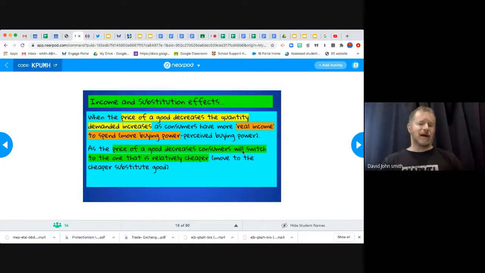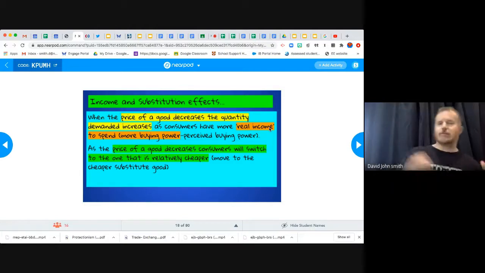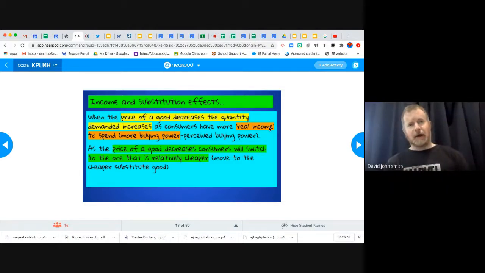And this is a bit more about the behavior, and so behavioral economics, of the consumers. So here when we look at it, we say the price of a good decreases, the quantity demanded increases. You, the consumer, feel you have more income because the price has decreased. You don't have more income, but your buying power, your perception of your income has actually increased. So therefore, you are now more able to buy and you're potentially more willing to buy because it looks to you like you have more income. So that's known as an income effect.